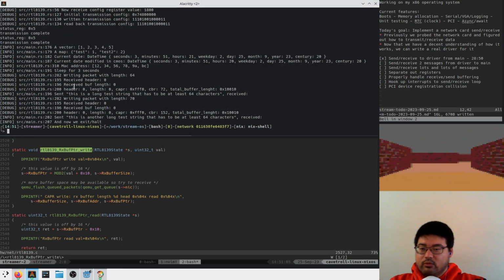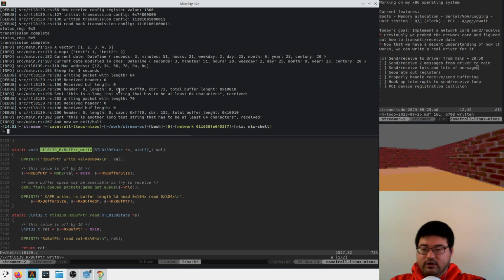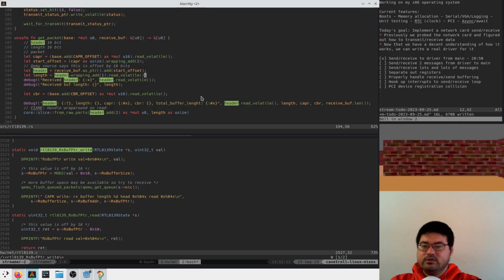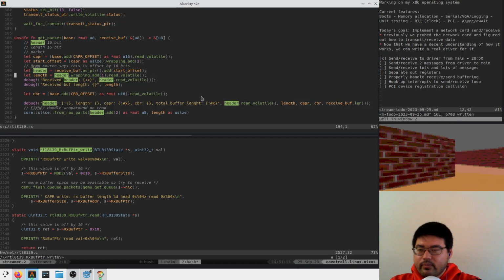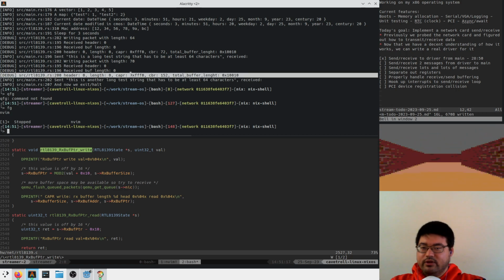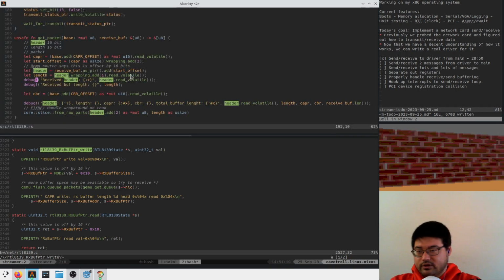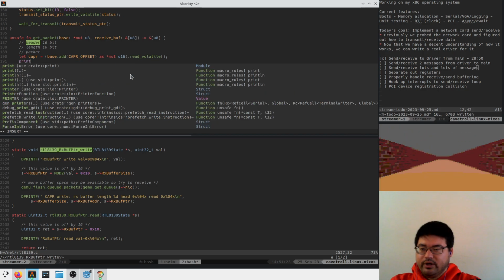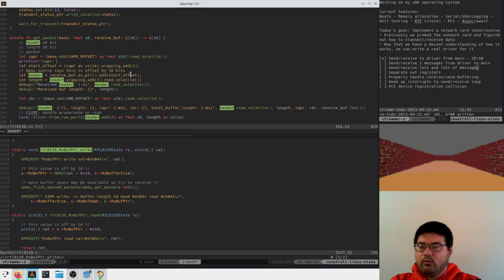Receive header 0, receive buffer length 0, header 0, length 0, capper FFF 0, CBR, buffer length. Okay, so we still have problems. So this should be received header 0, receive buffer length 0. Absolutely, positively broken. Let's print out here what we get for capper.